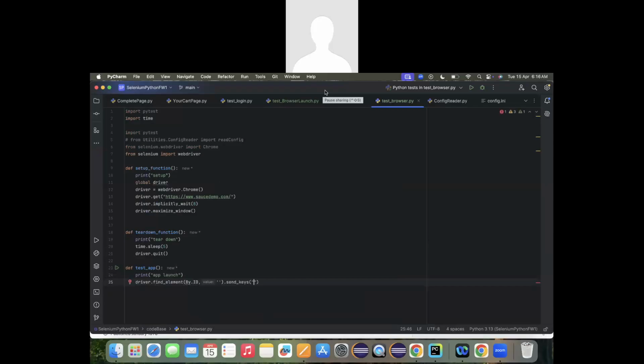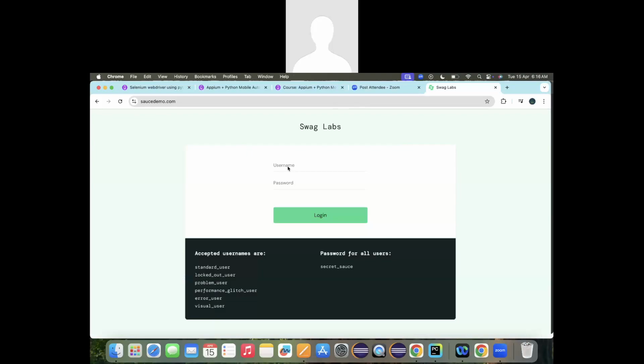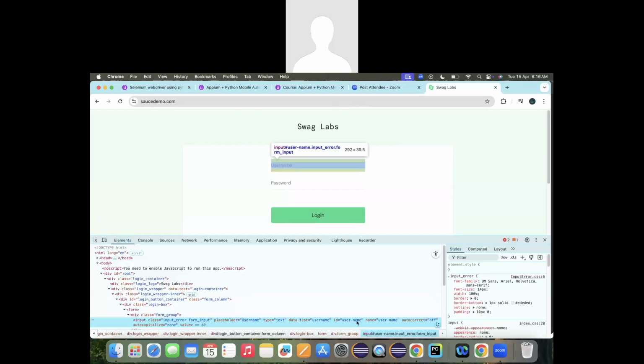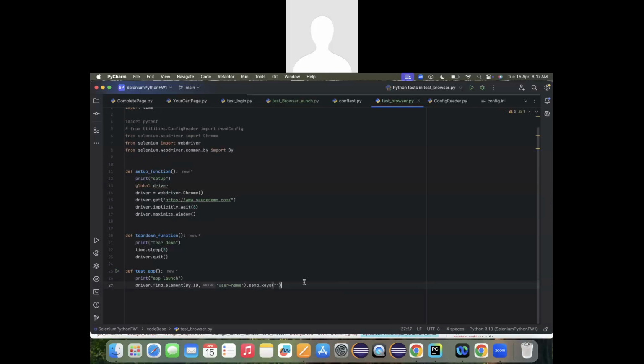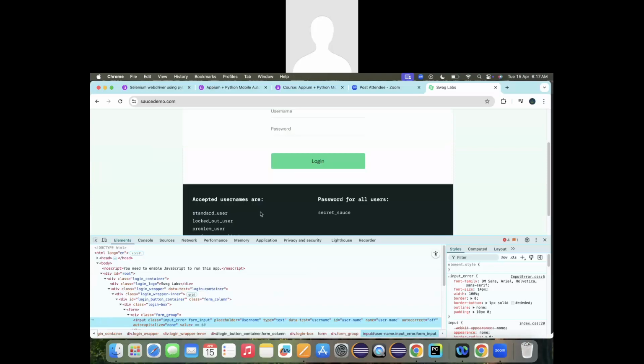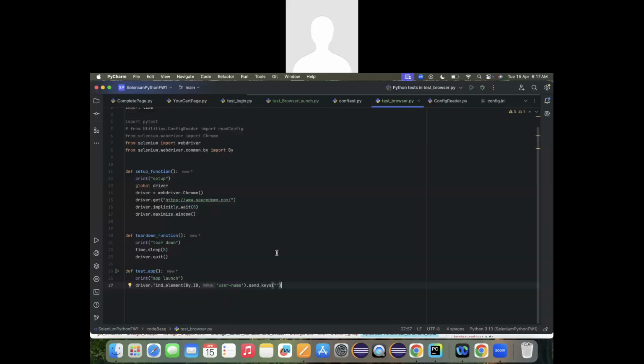So I just launched the Sauce Demo. Right click on the username field, inspect it. The username has an ID; copy it and update your program. And of course, this By you need to import from Selenium. And this is the username, standard user.